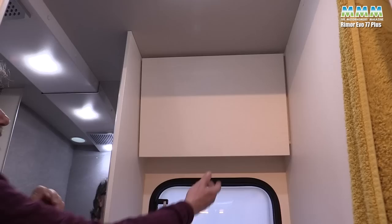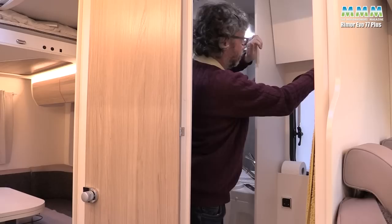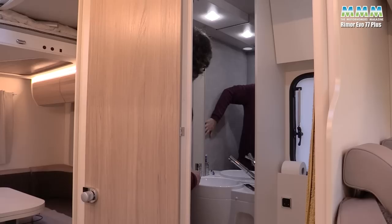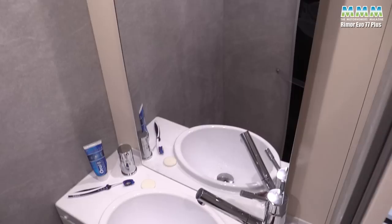The washroom is a room of two rooms. You've got your toilet area when you first come in with the usual swivel cassette, an opening window, cupboard above for your toiletries with the usual hidden catch underneath, a robe hook, and a towel rail as well — plenty of room in the toilet area. Then separately you've got your wet area with a bifold door, a good-sized wash basin with plenty of worktop around it, a really big mirror, and this marble-style wallpaper on the walls which looks quite attractive.